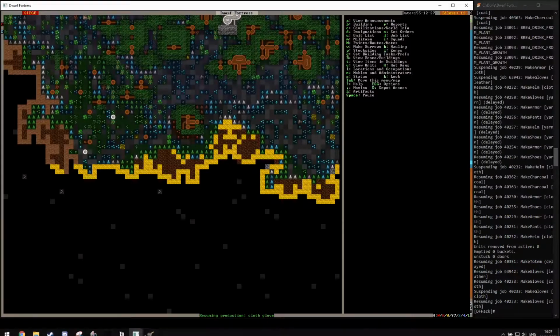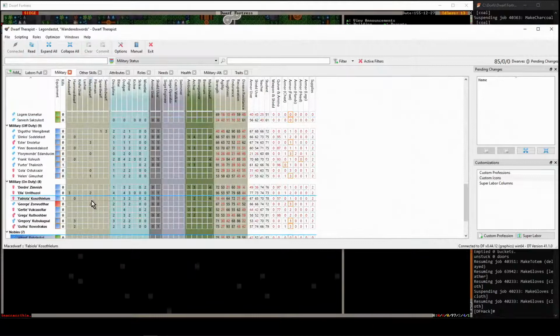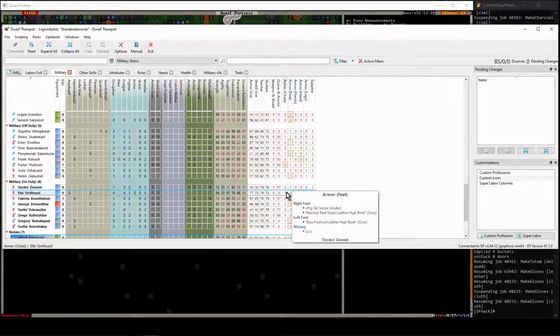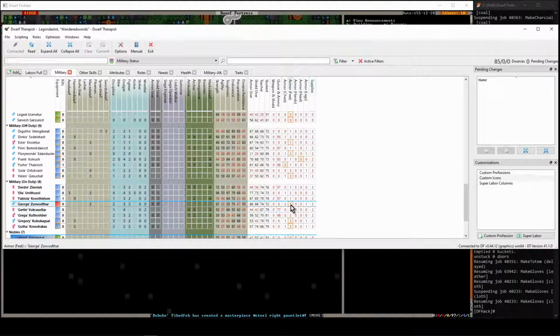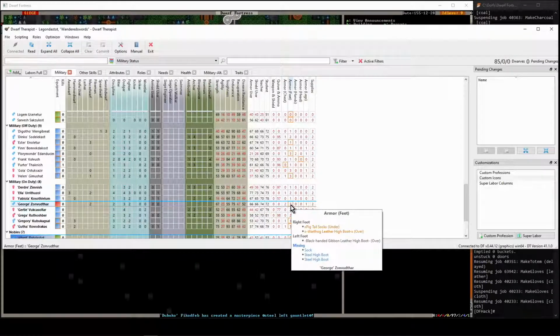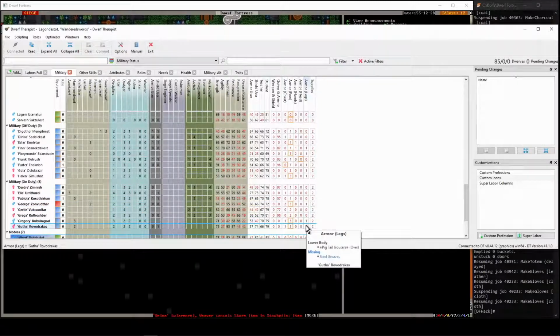Well, while they make their way off, just have a look at how our military is doing for equipment. Have we started making the things they need yet? You've got your steel boots on. George still doesn't have a dress or a male shirt. We're still missing quite a bit of kit.